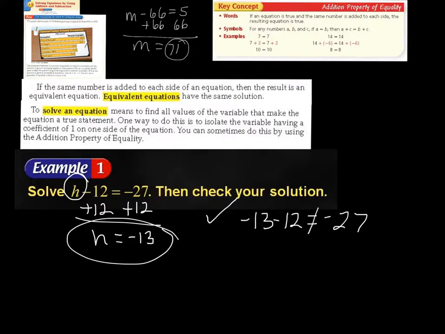Go back. Check your work. I added 12 to both sides. That's right. Oh, but wait. Negative 27 plus 12 should have been negative 15. Let's try the check again. See if that's better. Negative 15 minus 12. Does it equal negative 27? You bet. Okay, so take that 15 seconds and do the check because sometimes it will save you from the wrong answer. Now, doing this live, I'm always curious to see who will follow me off the cliff, but I'll just have to ask tomorrow who believed me the first time that negative 27 plus 12 was negative 13.